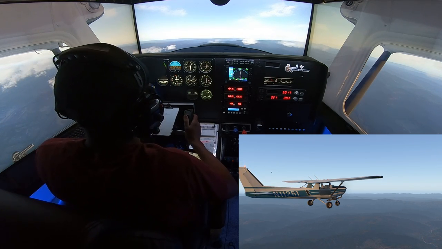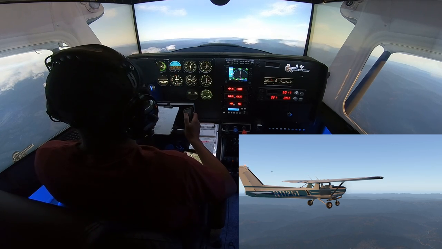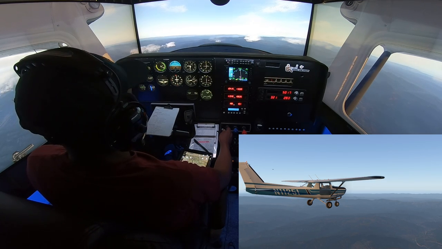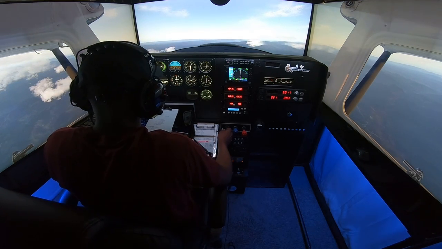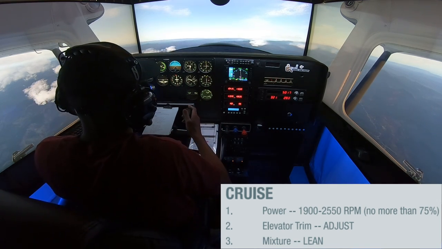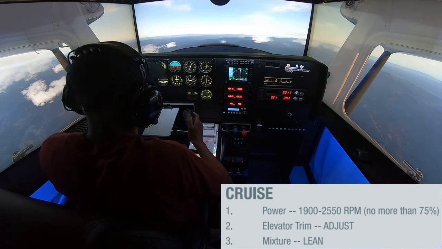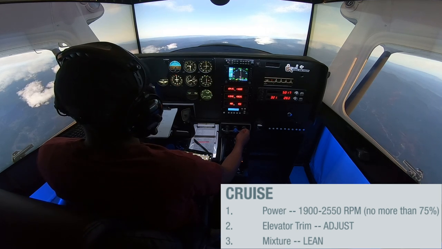Still got departure, ready to contact, climbing to 4000. Other aircraft calling. Alright, Southern California, 139 Juliet, 7500, do a cruise checklist, power, 2300. Elevator trim, I'm adjusting now to stop this 4000 climb. And mixture. Bakersfield departure, contact 128.4.